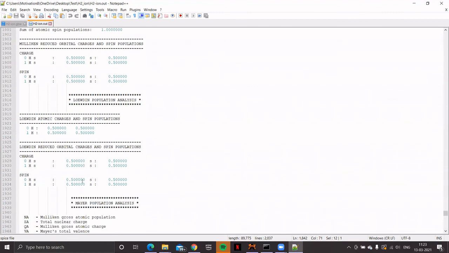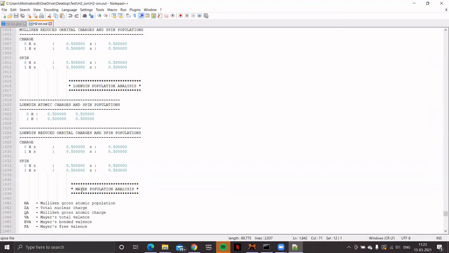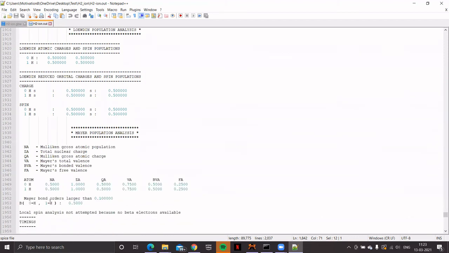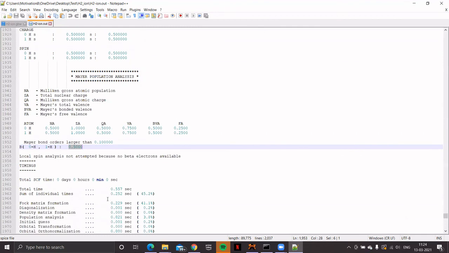And then you can also calculate bond order. Again, there is no quantum mechanical operator for bond order. Bond order, just like atomic charge, is not a quantum mechanical observable. So there are different methods. One of the most popular methods is the Mayer population analysis. You can see that using Mayer population analysis, the bond order in H2 positive, having 1 electron, is 0.5. Remember that in MO theory, you have the formula half (NB minus NA). The number of electrons in bonding is 1, so half into 1 will be 0.5, and that's what you're getting here, 0.5. Right? And they're also doing the spin analysis.